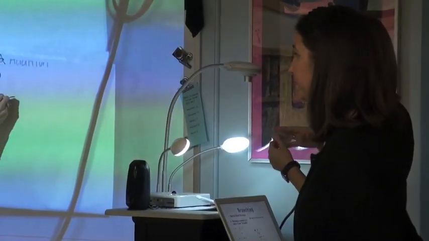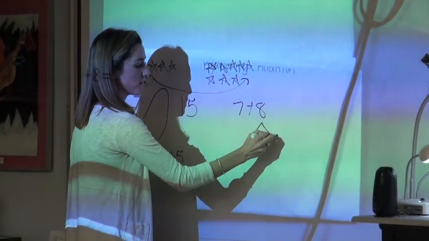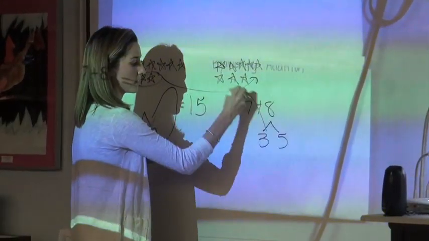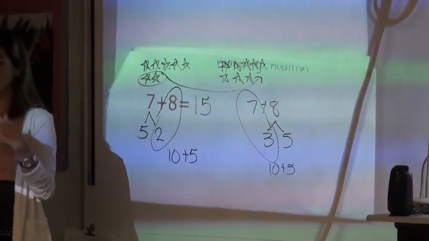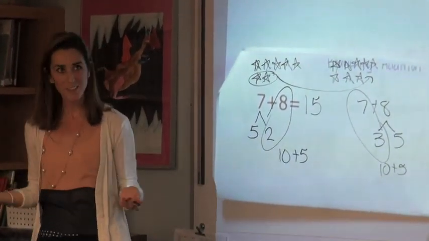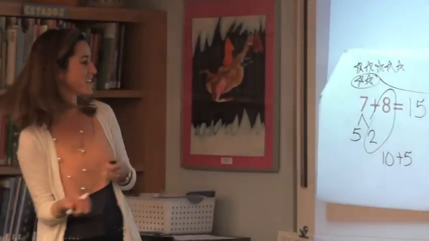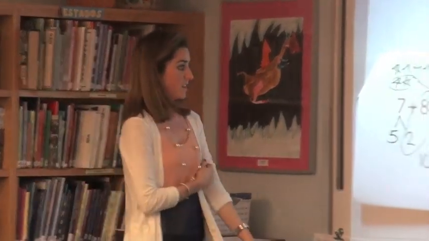Right, 7 plus 8. So if I want to make 7 into 10, I would do 3 and then 5. So there's my number bond. There's my blob, it's still 10 plus 5. Some of them are like, oh, there's 2 ways to branch. You guys are so smart. You're right. There's 2 ways to branch. You could do it either way. But I just chose 8 because it was closer to 10.